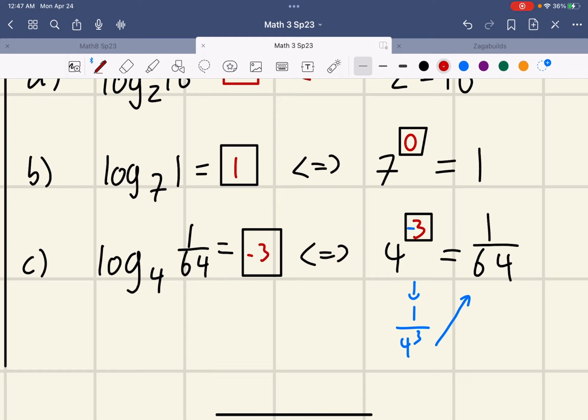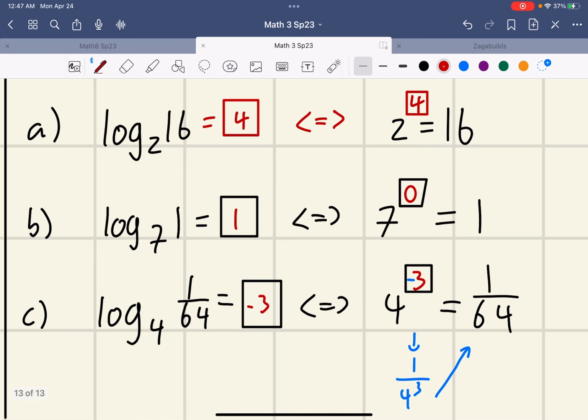So those are the ones that get pretty tricky, right? But the idea is this rewriting into exponential form. That's what allows you to evaluate and simplify a logarithm. And you have to get comfortable with this because whenever you're evaluating, you have to be able to think about it as exponential and then go back to the logarithm, and you want to do that all quickly. This was 3 separate examples.